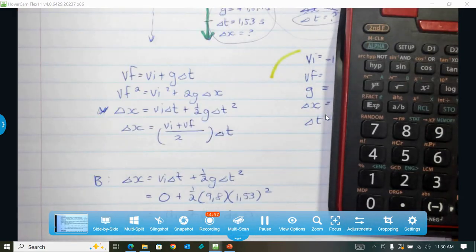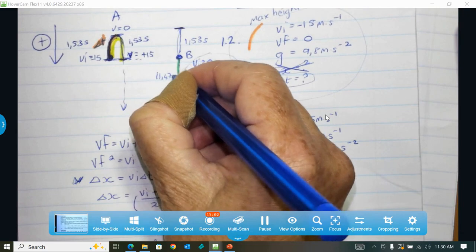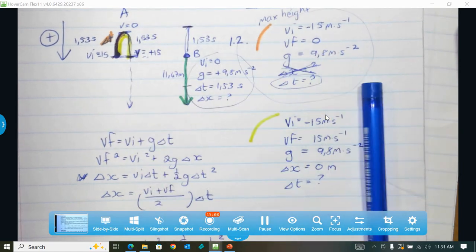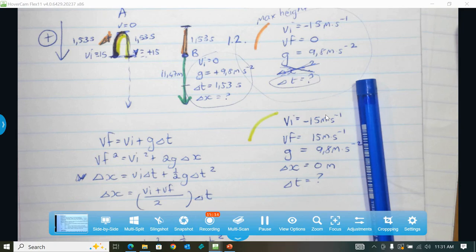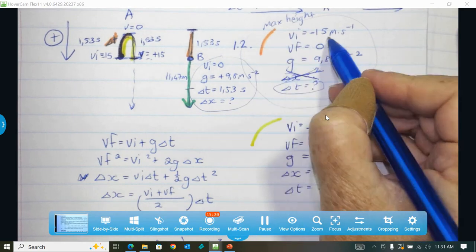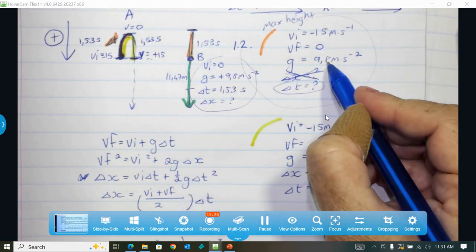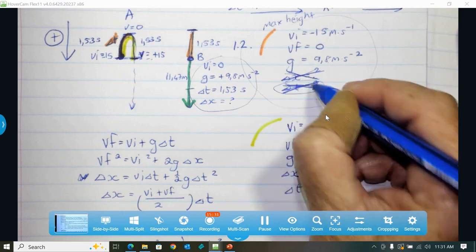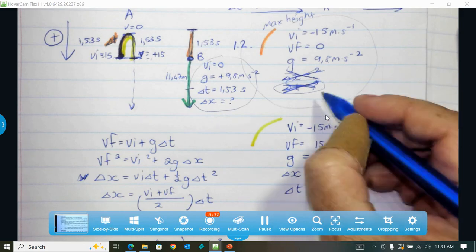Now I'm going to actually draw it in my picture. It went 11.47 meters. Now, how far did A go in that time to its maximum height? So all I'm going to do is go back to all the stuff I had here for the orange bit. Do you agree I had the initial velocity was minus 15? Final velocity at the top is 0. G is 9.8. You can use the time. I just always say to my students, what if you calculated it incorrectly? We do positive marking, but I don't want to get dodgy numbers by the time I have to go draw the graph.